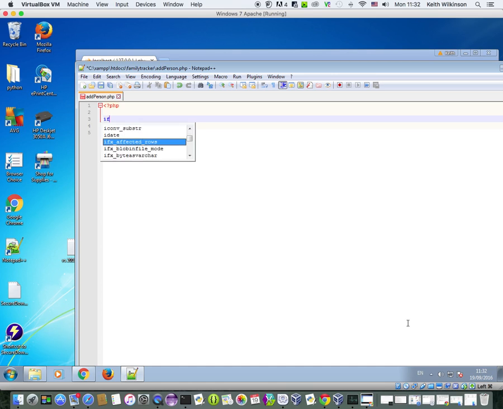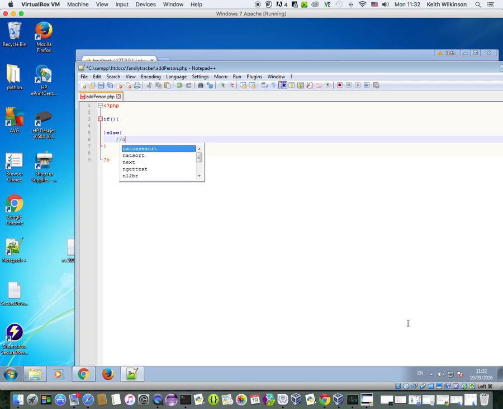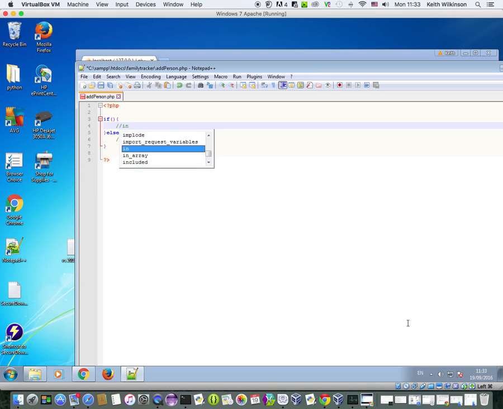So I'm going to check to see if they have been placed in the body of the post. So, a straightforward if else: not included in body, included.